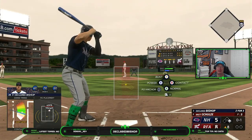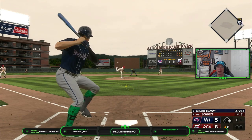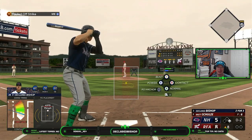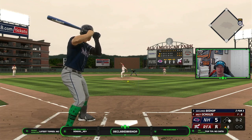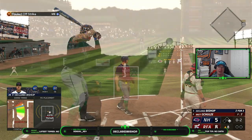This group of hitters showing great discipline at the plate, and patience definitely seems to be the name of their game in this one. The numbers say their chase rate, or swings at pitches outside the zone, is under 25%. And I think it's a big reason why they're scoring runs. By not chasing out of the zone, they're getting good pitches to hit. When you can do that, you have a much better chance to square up the baseball and do damage like they have so far.